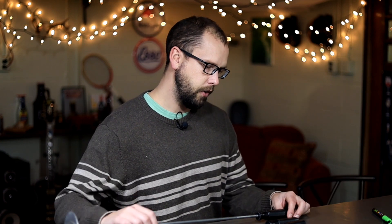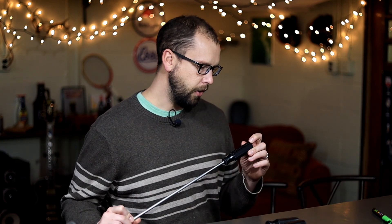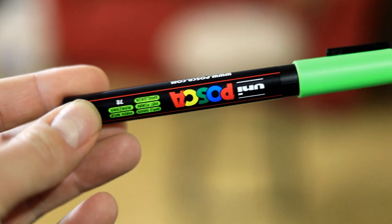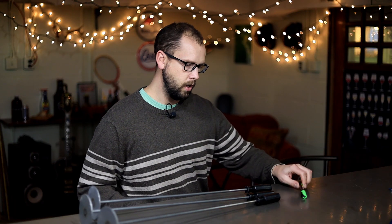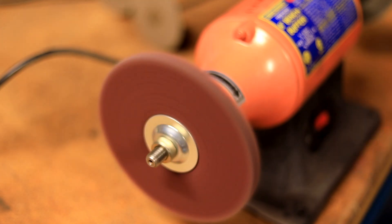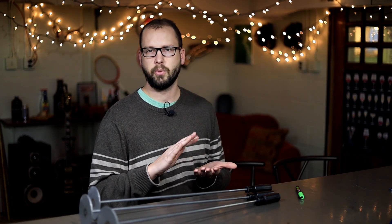The things we're going to need to fill in the little engravings — or in this case they're just molded letters — is an acrylic paint marker. This one's from Mitsubishi and it's a cool neon green color. And you're going to need some sort of abrasive. I like to use an abrasive wheel on a bench-mounted polisher, but you could use a little abrasive wheel on a Dremel or just sandpaper — really fine high grit, something like 400 grit to remove that paint.